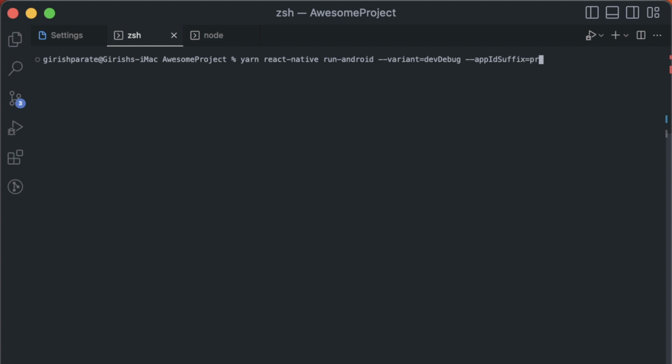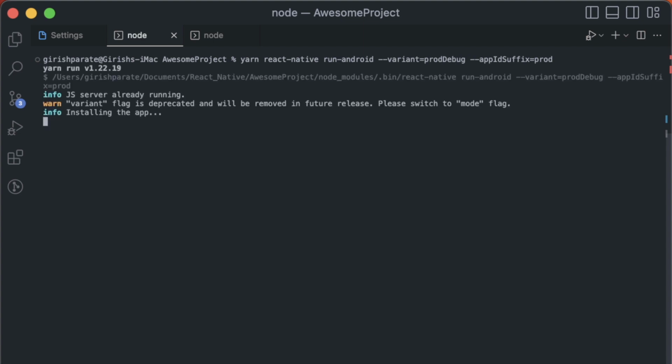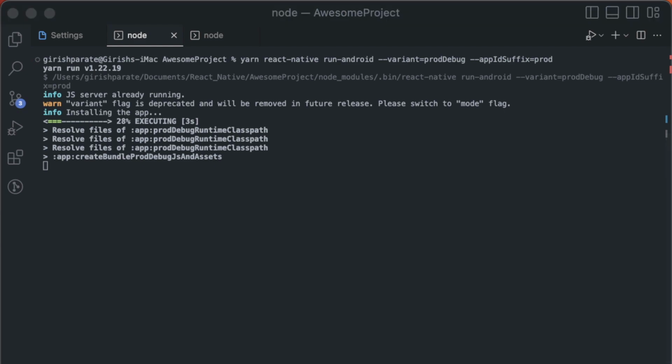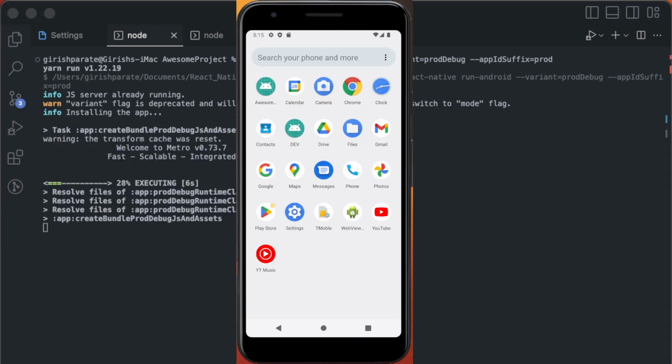And again, what about the other environments like staging and production? For that, all we have to do is change the id to prod, replacing dev with prod debug, and we'll run the command again, and it should install the new application which says prod.